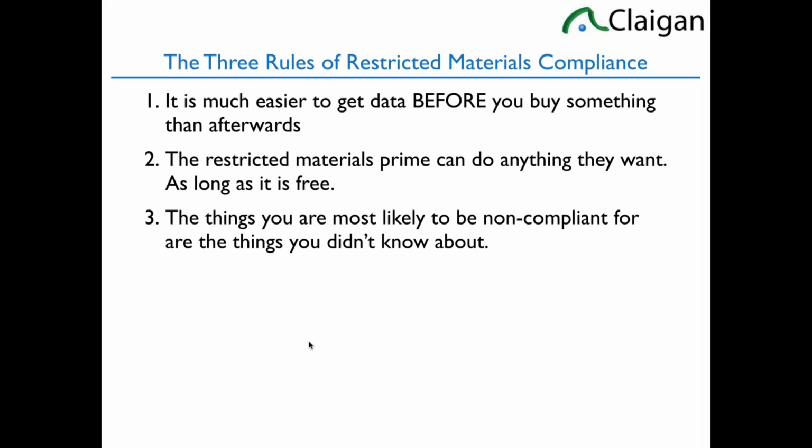It'll give you a stop ship in the EU and Canada. Straight up. There isn't much for exemption there. It's pretty well stop ship. So the things you're most likely to be non-compliant for are the things you didn't know about, which is very true. If you didn't know about it, you're a lot less likely to be compliant to it.